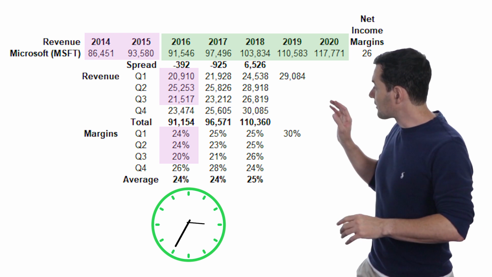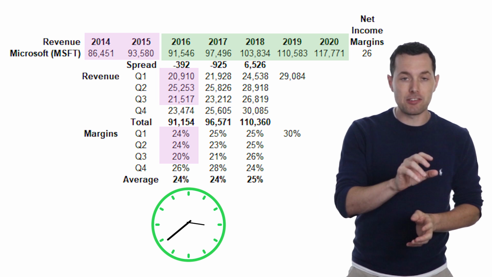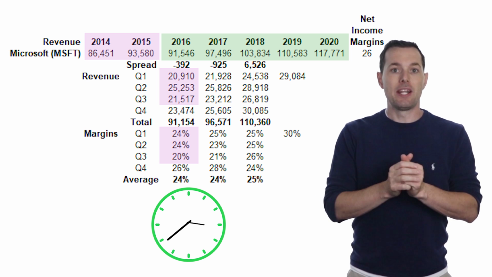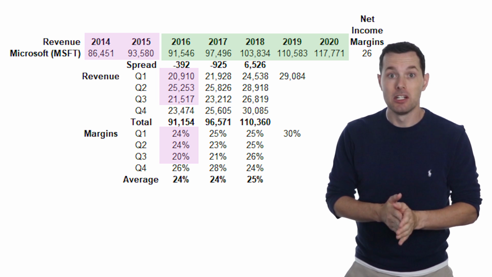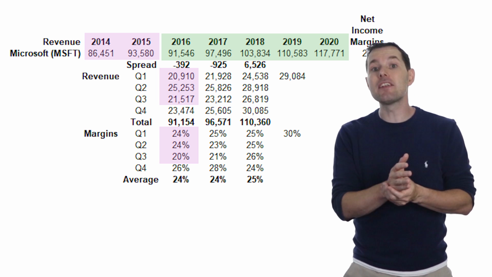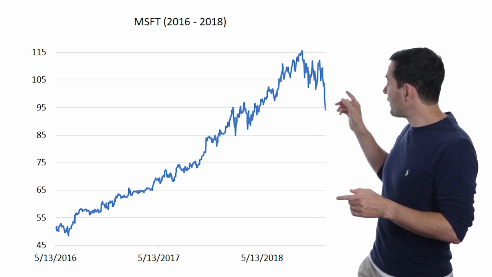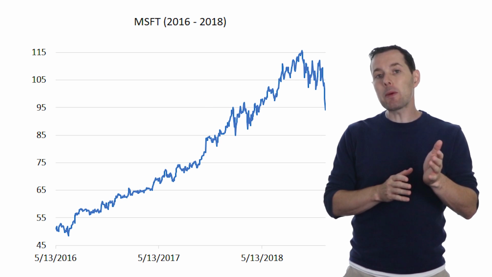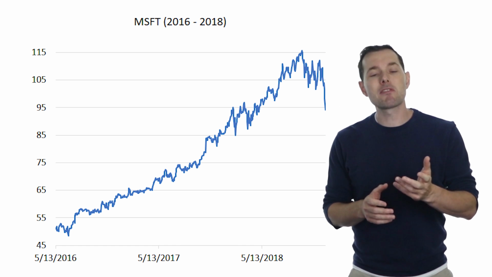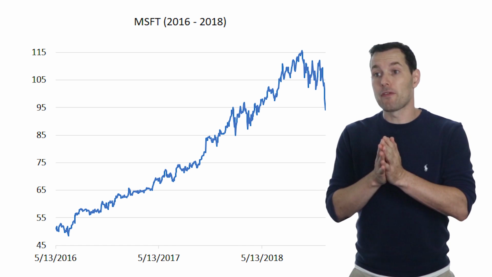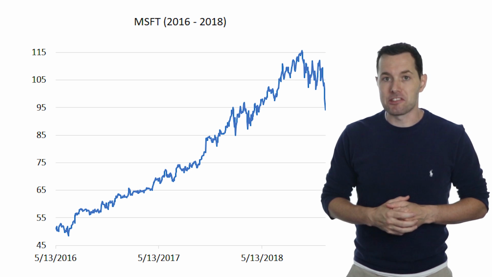But either way, let's pause right here. Now, this is after the first quarter of Microsoft's 2019 number. Microsoft has their year end on June 30th of every year, so the first quarter is actually the end of September of 2018. This is important because this is what the chart looks like from the day we bought the stock till Christmas Eve of 2018. And as you may remember, December was a pretty rough month for the US markets back in 2018. Well, how do we feel about Microsoft stock now?